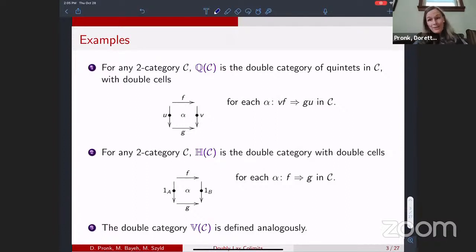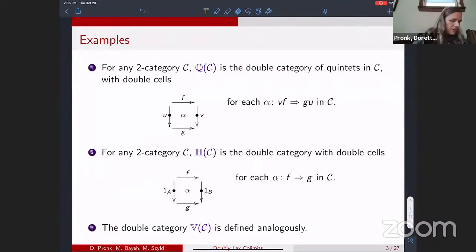And normally we cannot compose horizontal arrows and vertical arrows in the double category. But in this case, the quintets give us a very special kind of double category where there's additional structure available. And of course, when I write this, it's only just to remind myself where alpha was coming from. If we may not want to put all the arrows everywhere, we can also decide to just put the arrows from the two category in the horizontal direction. Then we get what we usually call H of C. And in that case, all the cells are globular in the sense that the vertical parts are just identities.